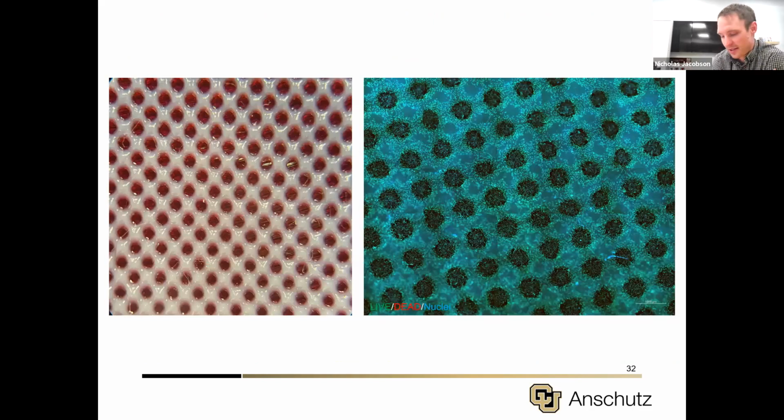So really next, and this might be a good time to talk about this, next steps are, as you can tell here, everything is printed mostly on flat surfaces with a slightly raised or lowered surface. We're printing in 2.5 dimensions. And so what we want to really start doing is start printing in 3 dimensions and printing some of these complex structures like a patient-specific organ with some of these microstructures and pushing the limits of what this voxel printing can do. So I'm going to pass it off to Nick and let him show off some of these cool prints.